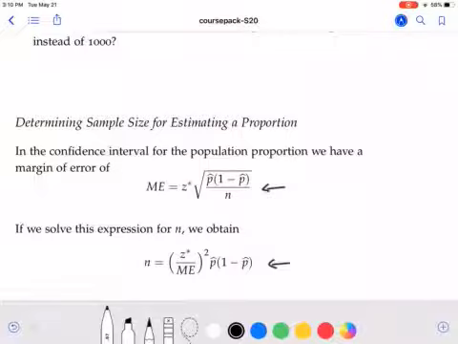There are two cases, listed on the next page: what do we do with the p hat value? Possibly, if I'm trying to figure out how big a sample to take, I haven't taken a sample yet. In that case, I would not have a p hat to plug in, because that is a sample value from a sample we've taken. If we do not have a guess for what p hat would be, or a preliminary estimate, we replace p hat with 0.5. That is because it makes this sample size as big as possible, so we make sure we take a big enough sample. If, however, we do have a guess for p hat or an initial estimate, we can use that value instead.